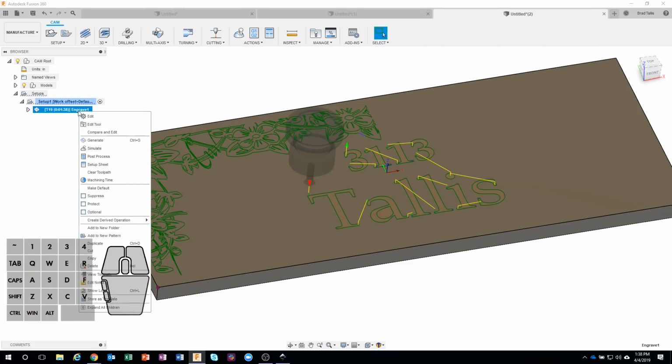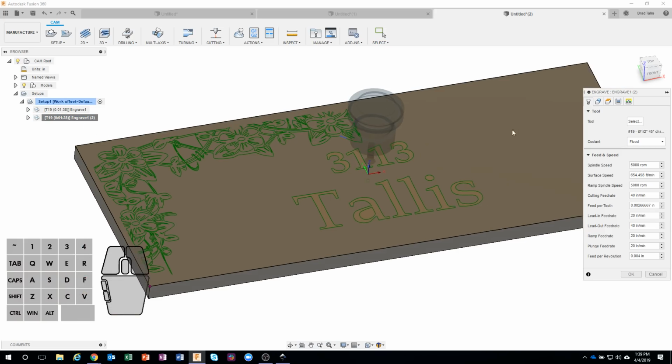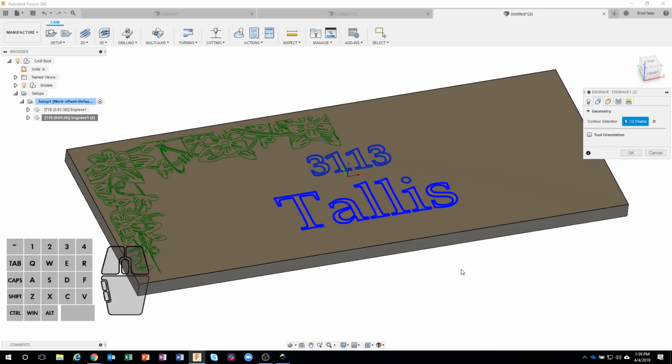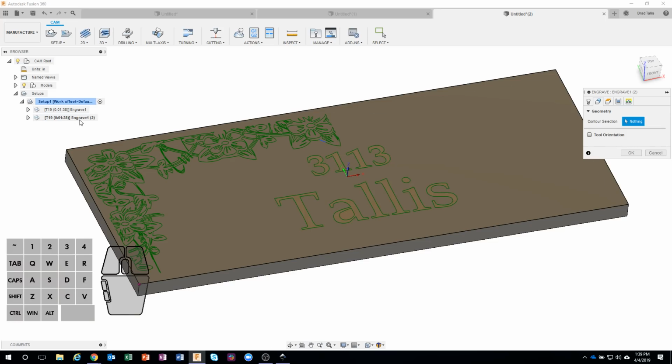Now I already specified my tool that I wanted, my feeds and speeds, all that kind of stuff. So I'm going to cheat here. I'm going to right mouse click and say duplicate. It's going to take that one and duplicate it, and it actually is using all of the same information. Notice the tool is already being used. In fact, if I go over to the geometry, it's even used. So I'm going to go ahead and clear that selection. That's a neat way, if you've already spent the time setting everything up in one tool and you're using it again for something else, just duplicate it. That way you don't have to type everything in or pick other tools for that.